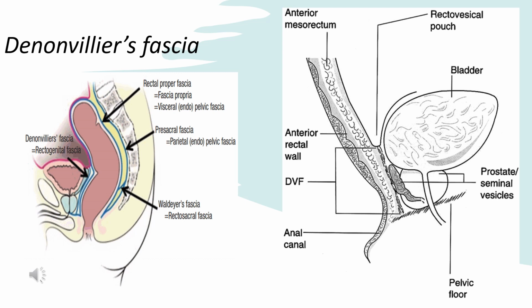The fascia is a dense condensation of the pelvic fascia, and this important surgical layer separates the posterior surface of the prostate, the seminal vesicles, and the ampullae of the vasa deferentia from the rectum. So it is a thick condensation of the pelvic fascia which separates the posterior surface of the prostate gland, the seminal vesicles, and the ampullae of the vasa deferentia from the rectum. The surgical importance of this fascia, we'll discuss later.